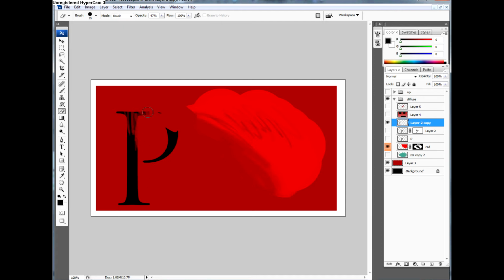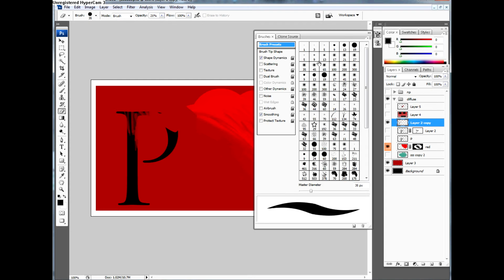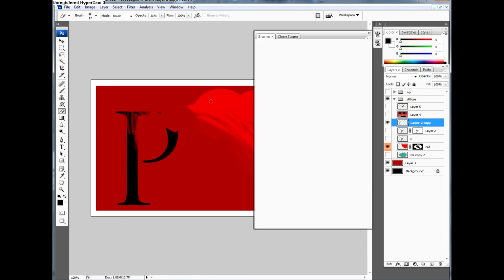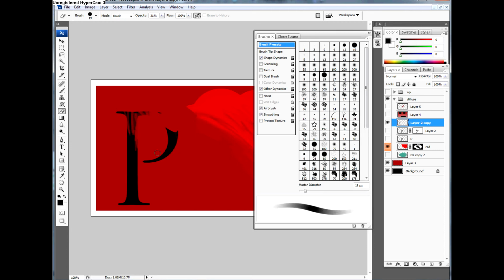I want to erase just a little bit, not 100%. Again, for brushes, if you hit F5, the same brushes are available to you as when you have the drawing brush. So you might want a soft fall off or a more hard edge to what you're erasing.